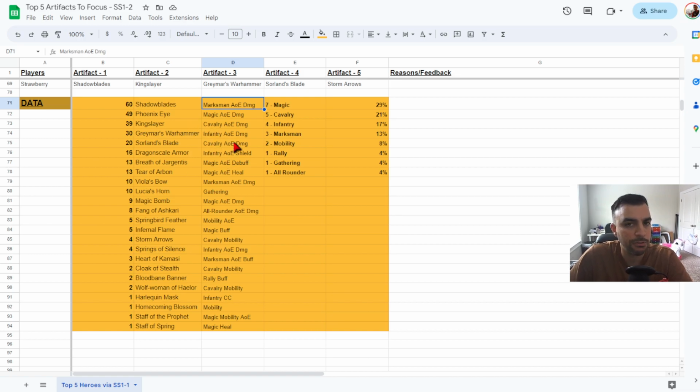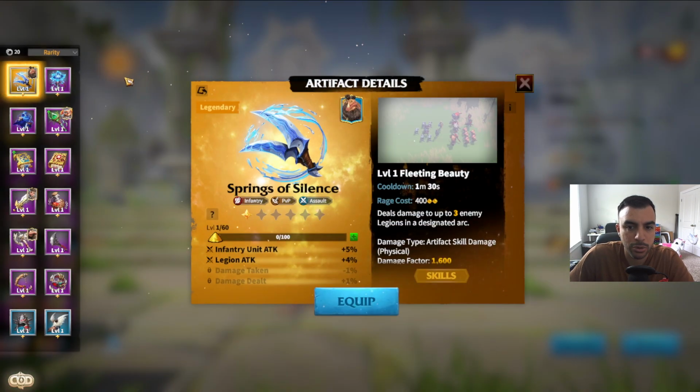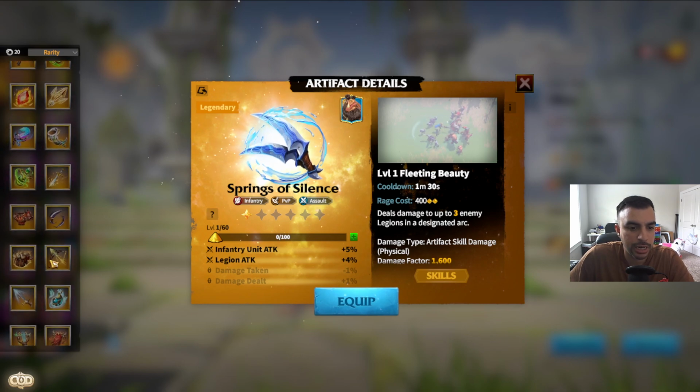Now, let's take a look at the top 5 artifacts, right? Again, we'll start with Shadow Blades and then kind of work our way there so I can show you what those look like in-game. So this is what we're going to do. We will show this bad boy off. Let's go boom. We'll go boomsies. And then we're going to show you guys Shadow Blades.